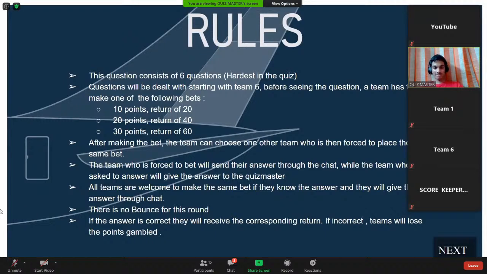Just to confirm, if you place a bet of 10 points, then you will get back 20 points, so overall a net increase of 10 points. If you place a bet of 20 points, you will get back 40 points, so that means a net increase of 20. And finally, a net increase of 30 points. Some questions here have an X and Y answer, so you have to identify both X and Y. If you identify only one of them, I will give you half the points you should be getting back, so 5 points, 10 points, or 15 points. Are the rules clear?